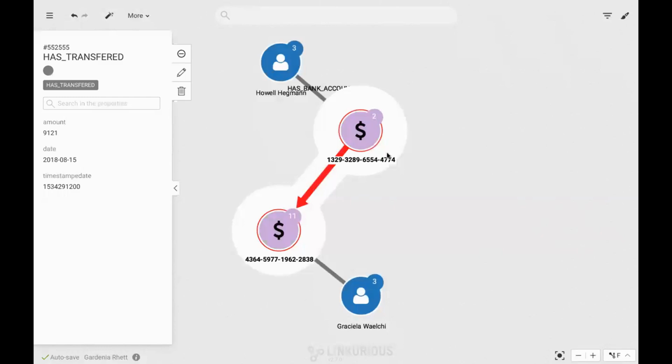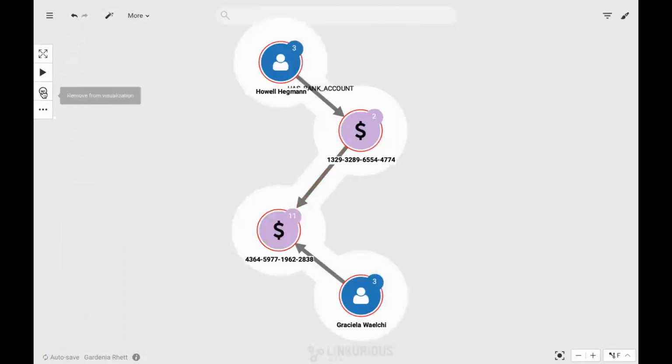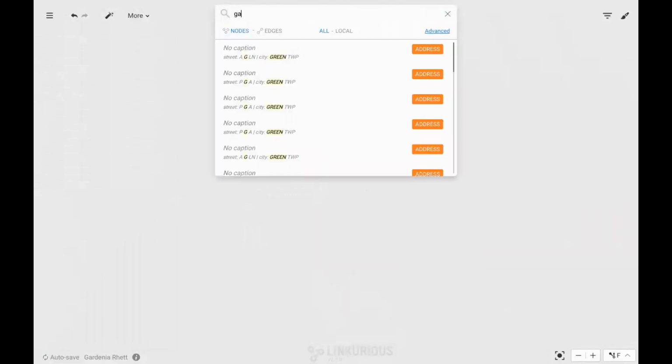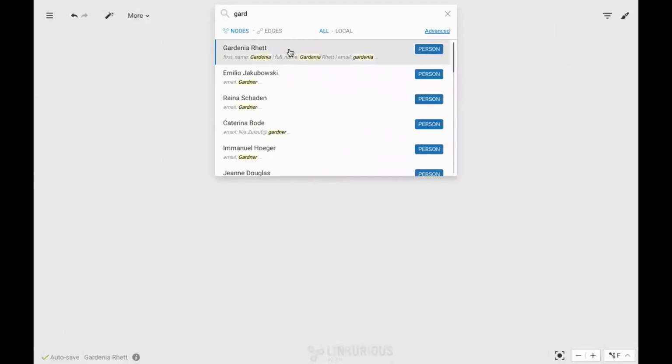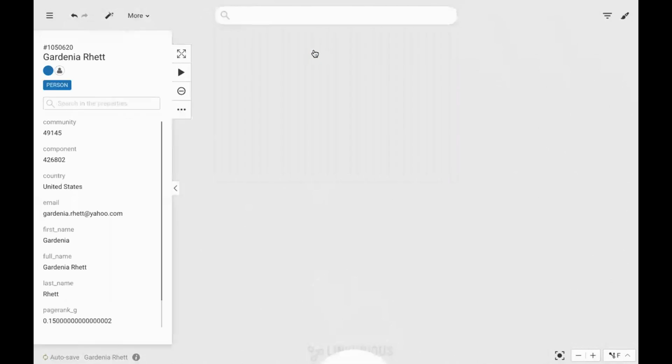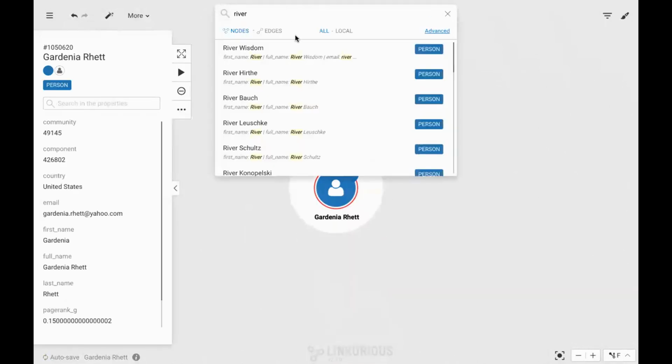So to demonstrate that, let's clear the workspace, and I'm gonna look for Gardenia that we saw earlier, and I'm gonna bring up River Wisdom.